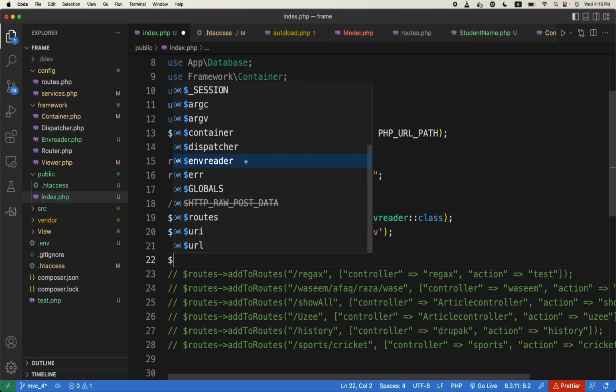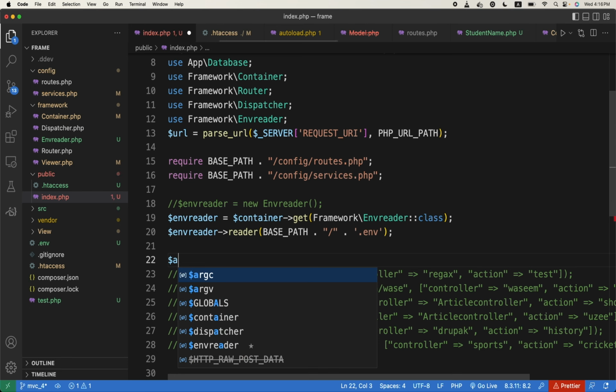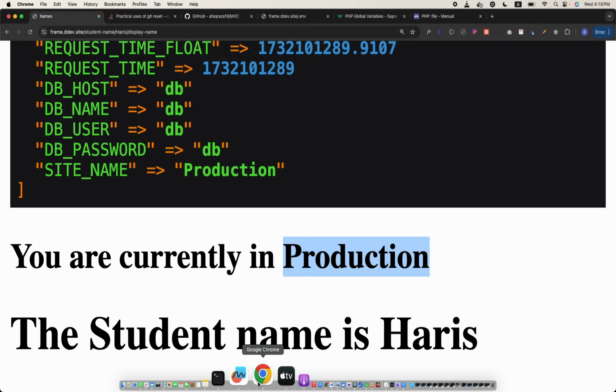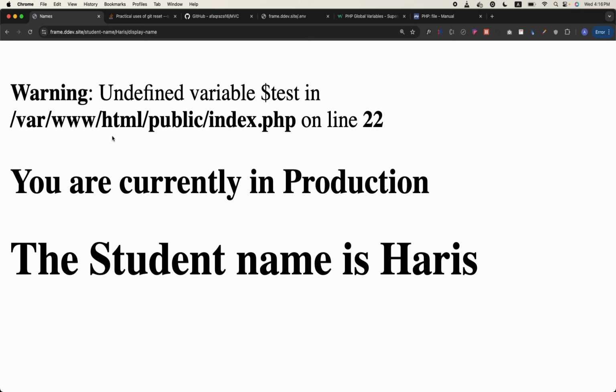Maybe if a variable is not initialized and I'm printing it. Okay, so print $test, and I refresh the page, it is giving me undefined variable test on line 22.